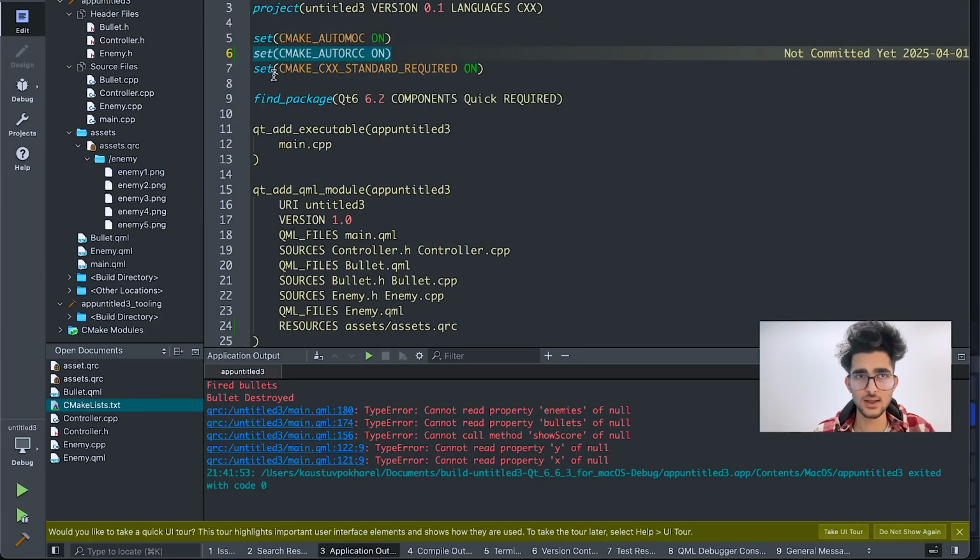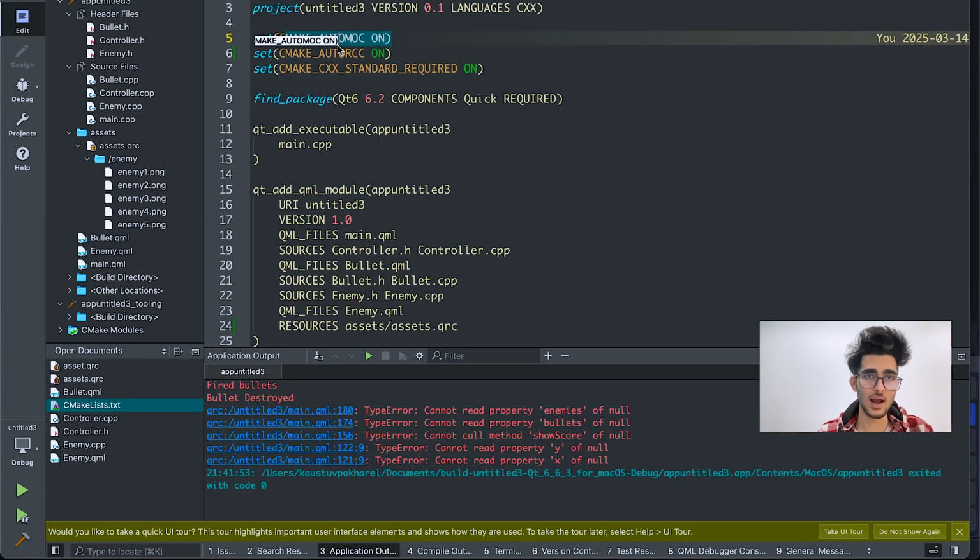You need to include this here in your CMake to be able to see any type of images that you include in the project of your Qt, or any type of videos or whatever resources it is. So you need to include this auto RCC. You have auto MOC, but we don't have auto RCC from the beginning, so you need to add this.